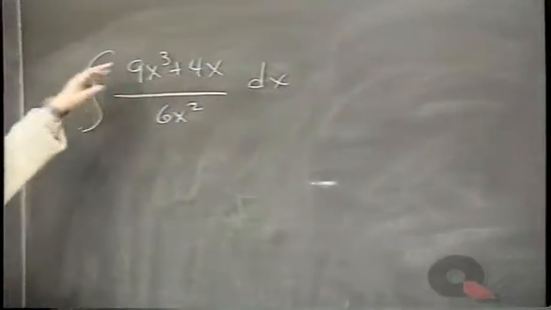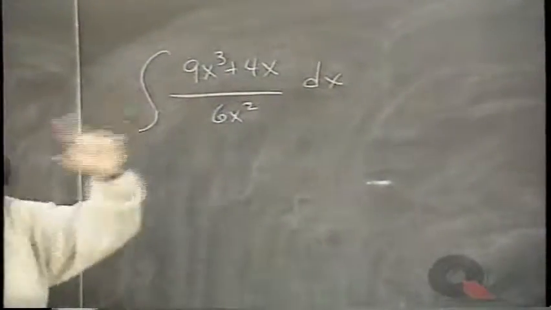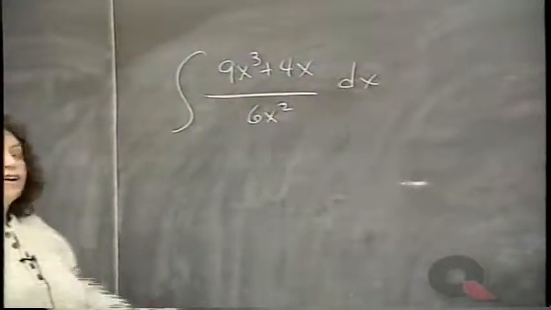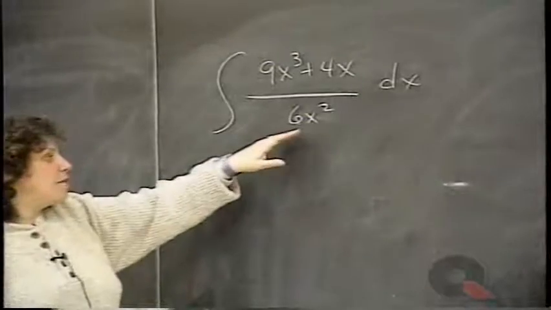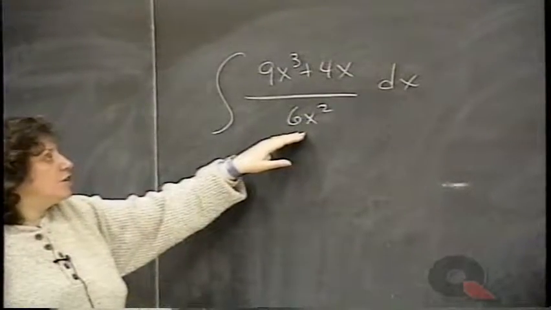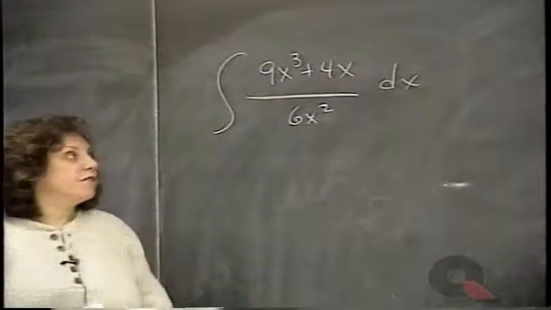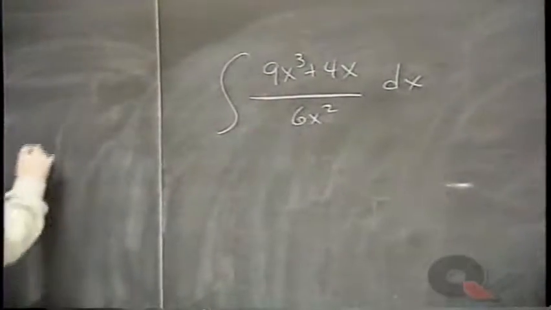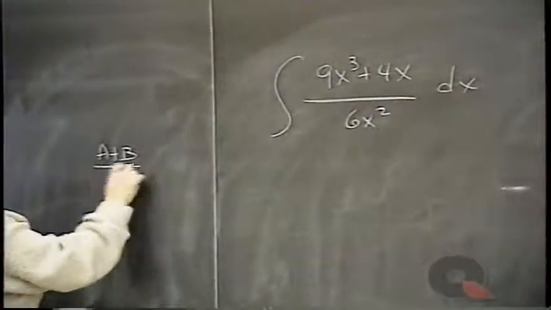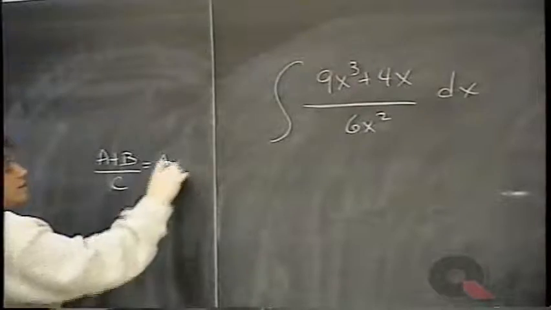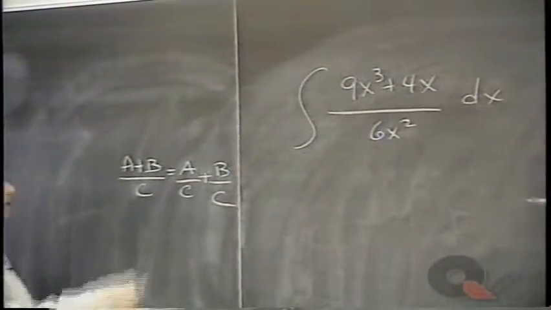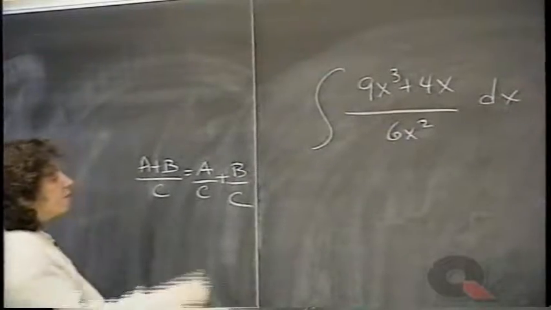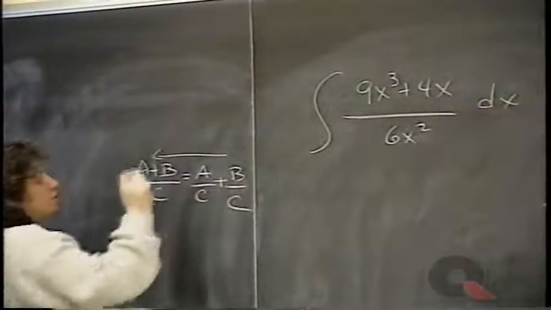Okay, now, dealing with a rational function. Quotient of polynomials. The numerator does not have degree less than the denominator. So, first step is long division. But since the denominator only has one term, we can actually just break it up, which is the same thing as division. In other words, if you have a plus b over c, that's the same as a over c plus b over c. When you're learning arithmetic, working with fractions, we usually go this way.